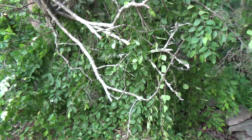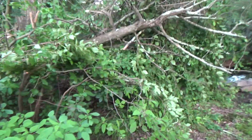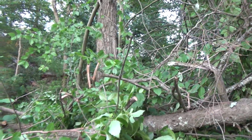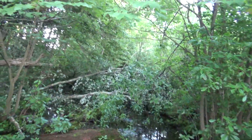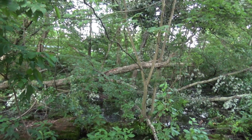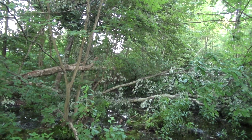And you know, there's more bushes like this that are under there, and I kind of don't want to lose those either. So I'm trying to get this cleaned up enough to get that tree back up. Hopefully it's in good shape still, and the rest of this is just a project for another date and time. This one I'll try to take care of sooner because that's manageable. The rest of it, I don't know. The problem is I don't know what to do with it. You know, there's a lot of wood here.